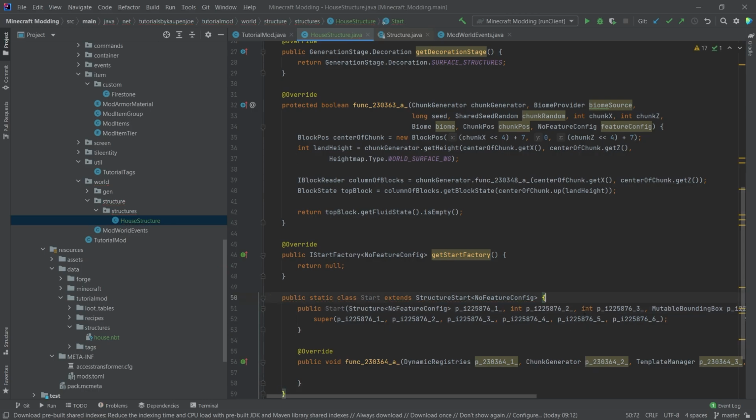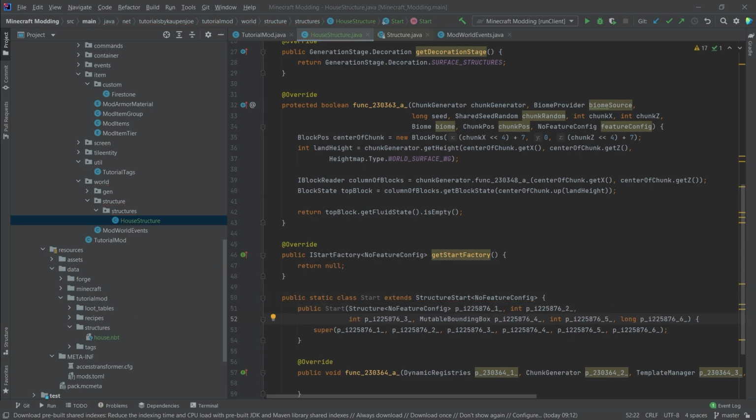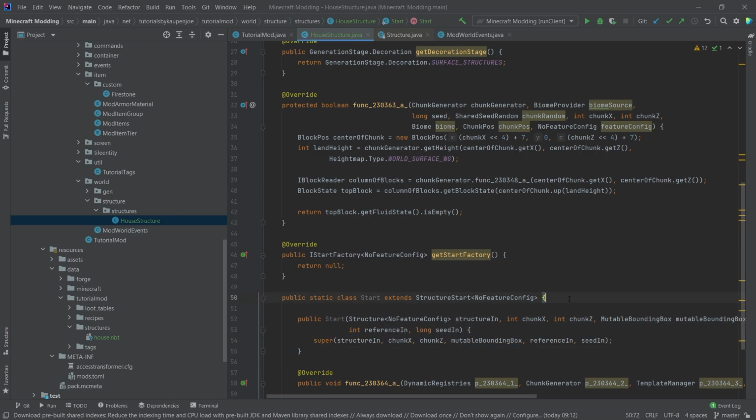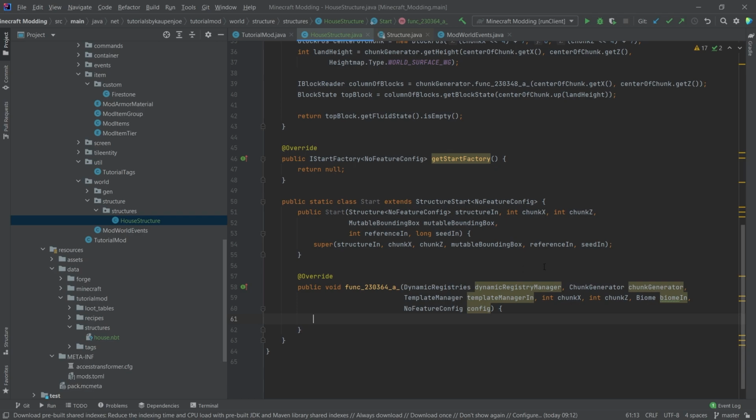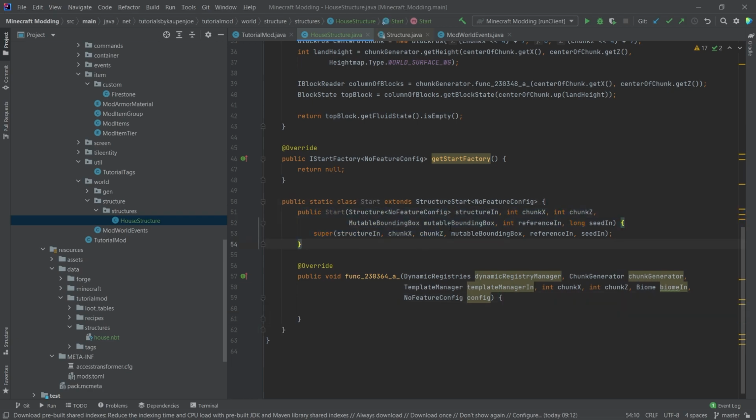Now, the constructor, I'm actually going to copy over the constructor because the unnamed parameters are driving me insane. I really don't like this. And this func, the same thing. Of course, this is all available for you to download, so you don't necessarily have to get this with the unmapped names. I really hate the unmapped names in the method parameters. That's just so the constructor here can actually stay just as it is. That's totally fine.